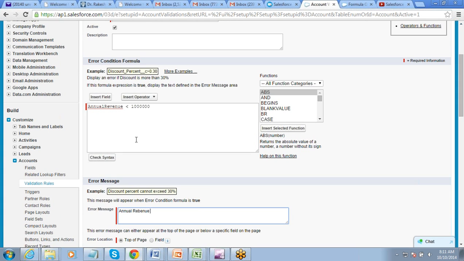Annual revenue cannot be less than 1 million. Alright.